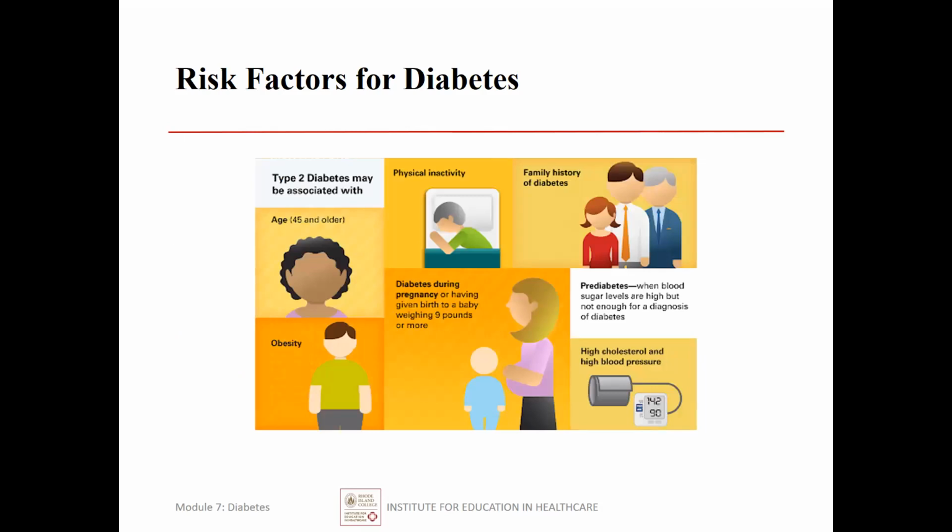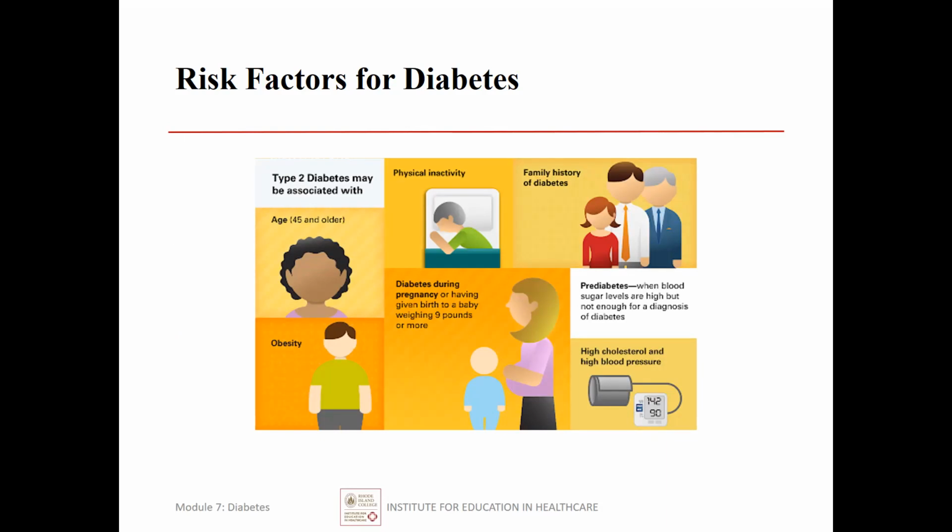So even though we don't necessarily understand fully the causes of diabetes, we do know what risk factors are. Genetics are the main risk factor for type 1 diabetes, and there's not much we can do about that. But type 2 diabetes has a number of risk factors, including some that can be controlled. So for instance, age. So people who are 45 or older have a higher risk of developing diabetes. Obviously, you can't control that.